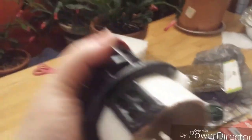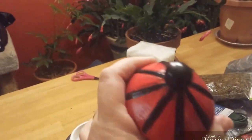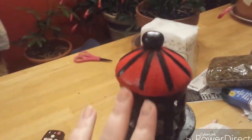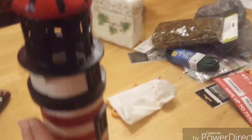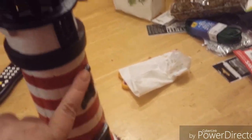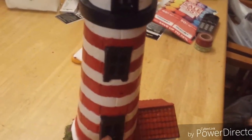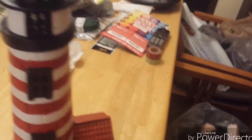Let me show you what it looks like. This is the top part — it comes off like this. I basically went over it with a red color, then I repainted the top black because I really like those colors. You can tell I've added a varnish over the acrylic paint. All the windows were white so I painted them black — I think it makes the windows stand out more. I stuck with the red and white theme of this lighthouse.